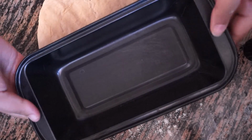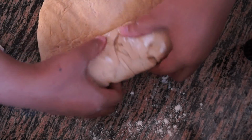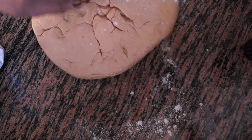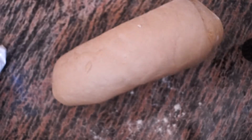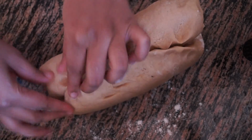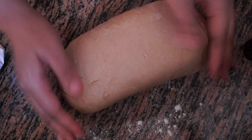So I'm looking at the size of the dough, and depending upon the size of my tin, I'm going to roll the dough. So I'm just going to roll the dough like this. Or you can flip it because there are so many cracks. So this way, just roll the dough and see that it is the size of your pan. And now turn it and close and try pinching the dough, and that will close the ends or edges. So this way. So it is all done.